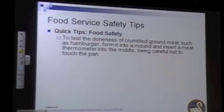Just some top-line information on how to test if a product is done. We talked about E. coli and O157:H7 being an adulterant — being illegal in that product — and making sure that you process it to a temperature that would kill it if present. Ground beef is hard to understand because you don't just want to go by color, so they recommend putting it in a big mound and sticking the thermometer into the center of the ground beef.